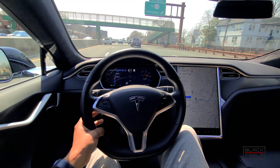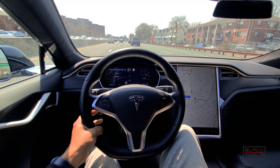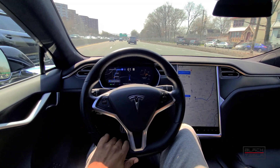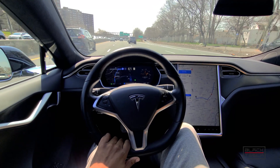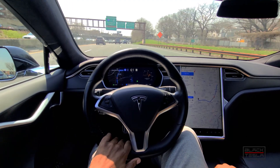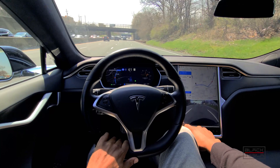I'm going to activate it right now so you can see — I have a destination in. Don't mind the speed limit; it's actually 55 but construction is throwing everything off. So I'm activating it now. I'll have a hand on the wheel and it's going to automatically make this lane change for me. I'll throw the cameras up so you can see exactly what it's doing.